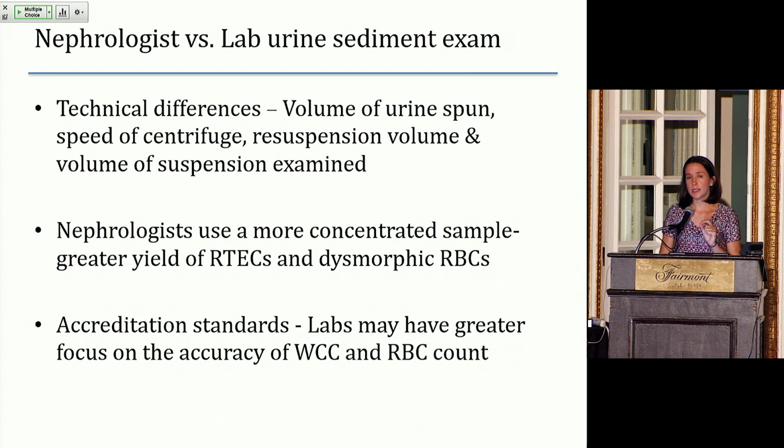But when the lab examines the urine, their focus is much different to yours in terms of what they're looking to find. So the certification of the lab is based on accuracy in measuring number of red cells and number of white cells in the urine. So the volume that they reconstitute the pellet in, the duration of how they spin, and the speed at which they spin are all different to how nephrologists typically perform urine sediment analysis. And this explains why they are less likely to pick up casts than we are. They use a more dilute sample from the way we would examine the urine.